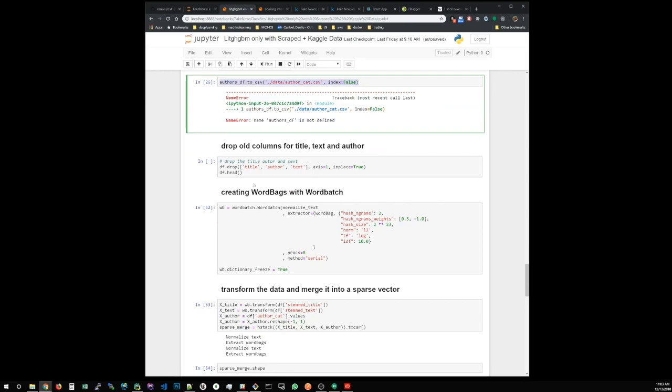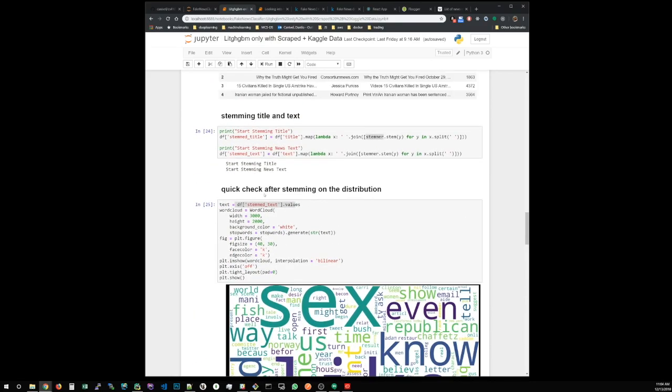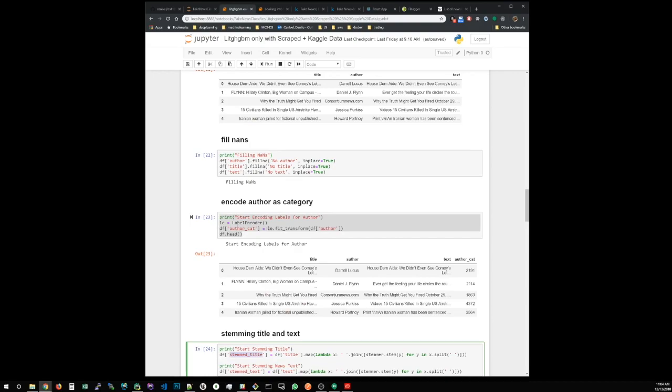So I created a map for the authors because I'm going to have to use that for the client side when some author is requested, and I use the same author if it's already in our category, otherwise create a new author. And drop the columns that we are not using, title, author test, because we renamed it to estimate test, estimate title, and author cat.